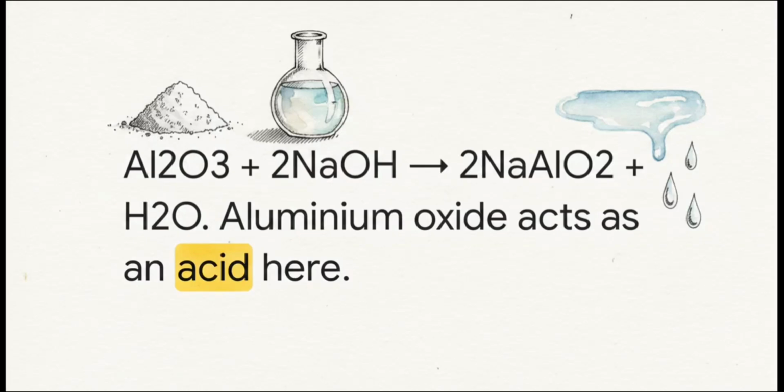And speaking of amphoteric oxides, always write balanced equations in your answers. This exact equation, showing solid aluminum oxide acting as an acid reacting with aqueous sodium hydroxide to produce sodium aluminate and water, is an absolute goldmine for marks. Do yourself a favor and write it out 3 times today until it is pure muscle memory.